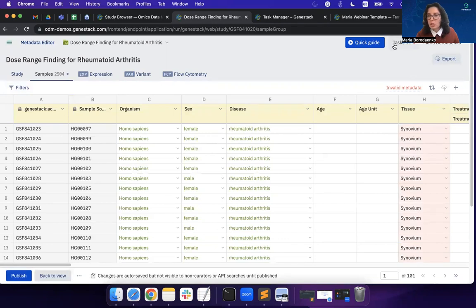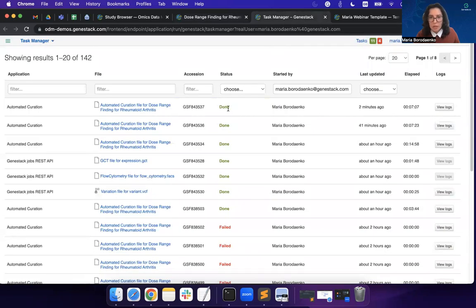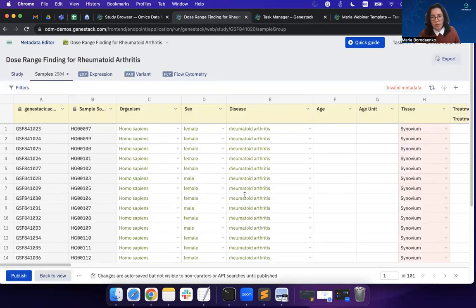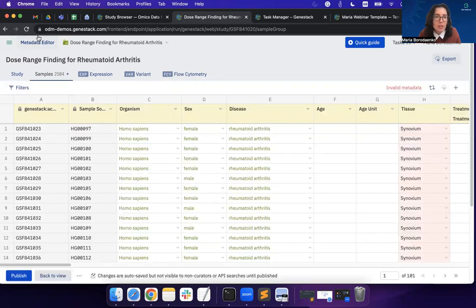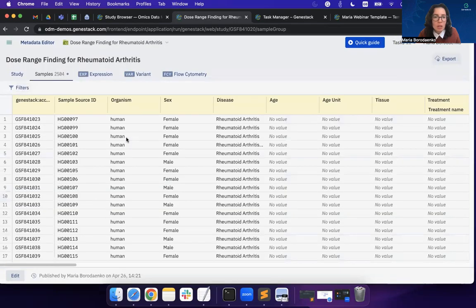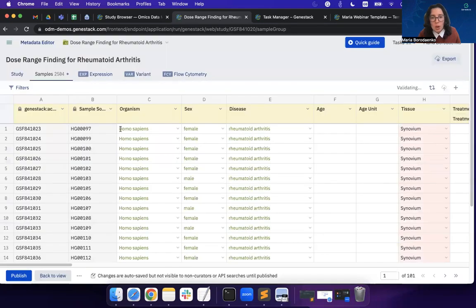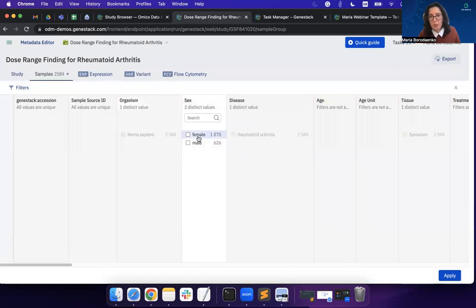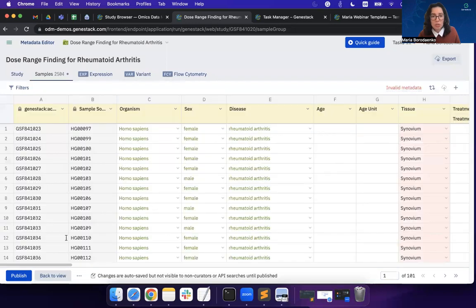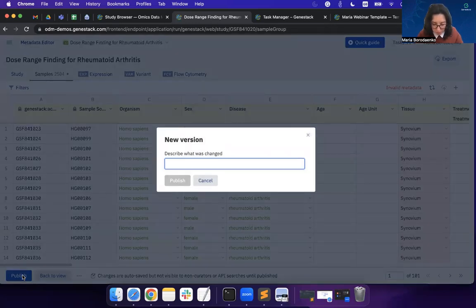I can open it, and now our task is fully done and all our values are replaced. So I can check that I'm happy with what is there. Maybe we need to refresh the page to make all our filters work properly. The changes are saved just to the draft version, which I can open using the edit mode. Now let's recalculate it. Now everything is correctly replaced according to my rules. Once I'm happy with it, I can publish my changes and say: automated curation applied and reviewed.